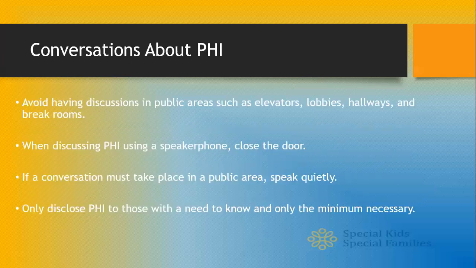And then when we're having conversations about PHI, avoid having discussions in public areas such as elevators, lobbies, hallways, and break rooms. That way other people aren't overhearing a conversation about specific client needs. When discussing PHI using a speakerphone, close the door. If a conversation must take place in a public area, speak quietly, and only disclose PHI to those with a need to know, and only the minimum necessary. So just try and keep things as private as possible.